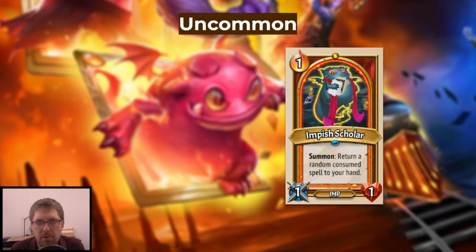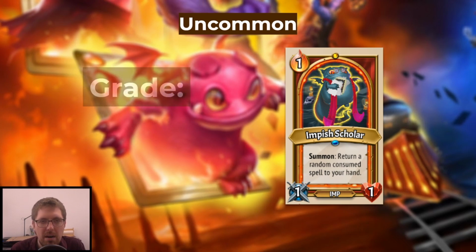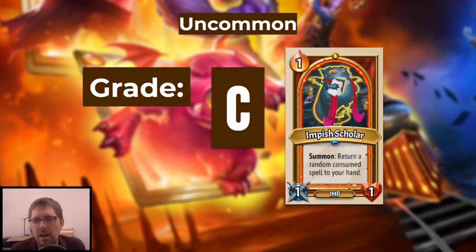Otherwise, it tends to be pretty mediocre. And given that it's definitely not a core staple of any major Hellhorned build, I put it at a C tier. It is a generally weak card that has some powerful potential in specific situations, but I would also give this more like a C minus.